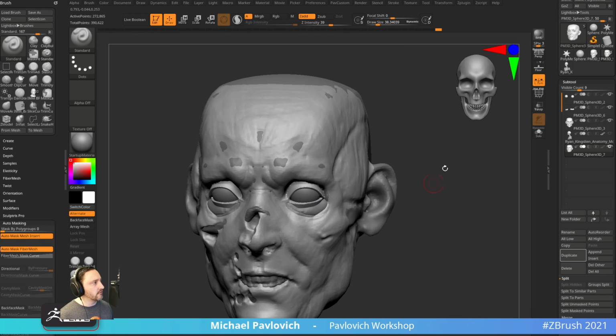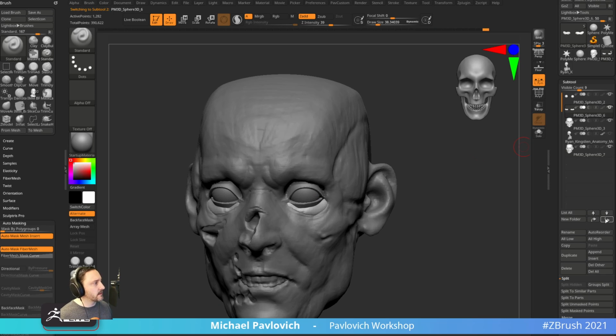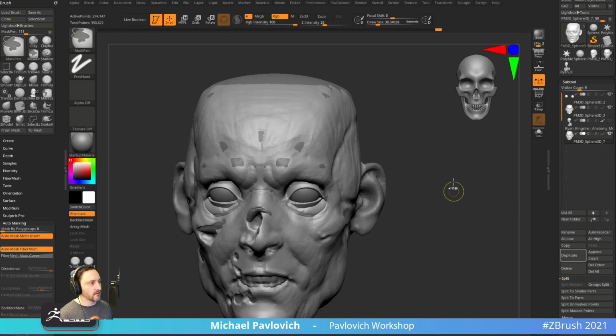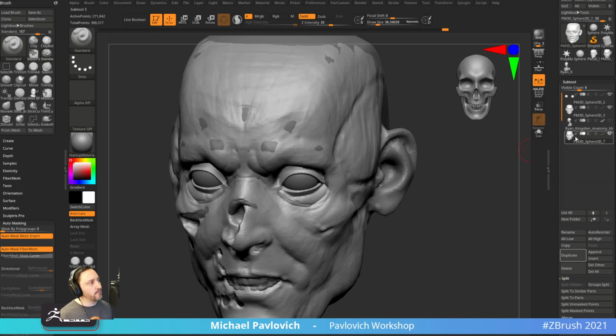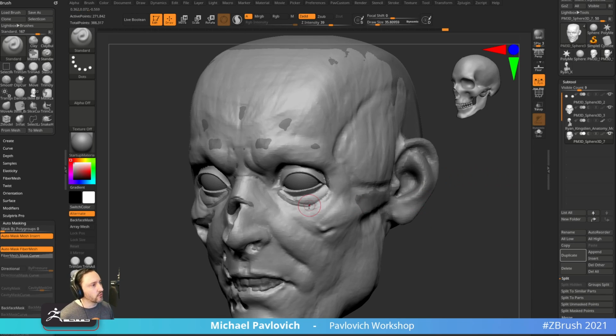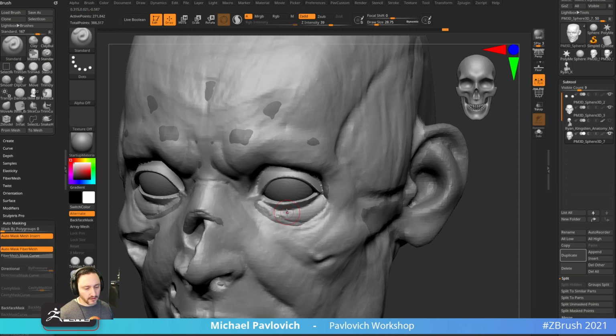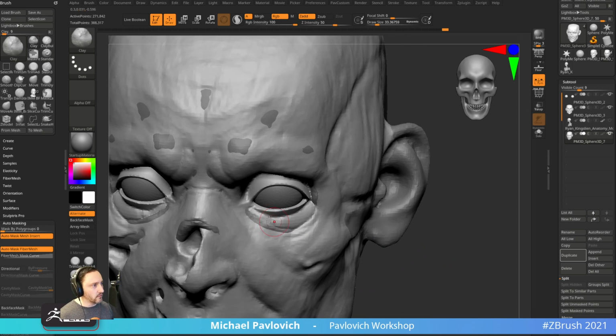And then also the little fat we added here separately. We didn't need to do that, but just for fun, we just need to merge these down and then re-Dynamesh. And by putting the head above where we're merging down, it's going to inherit those Dynamesh properties. So if you wanted to maintain that resolution, that's why you would do that. So again, we still have our tarsal plate, we still have our fat underneath, everything's doing okay. Go in here with our clay buildup brush and go through here. And again, we'll have that all sitting inside there.